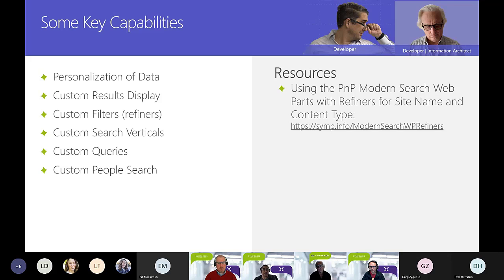One of the things that I find super cool about it is that there is a whole lot of personalization that you can do through the refiners and through the query string. You can build a search criteria that, for instance, uses a user's profile properties. You could use their name, their department, their language, even custom properties in a user's profile.